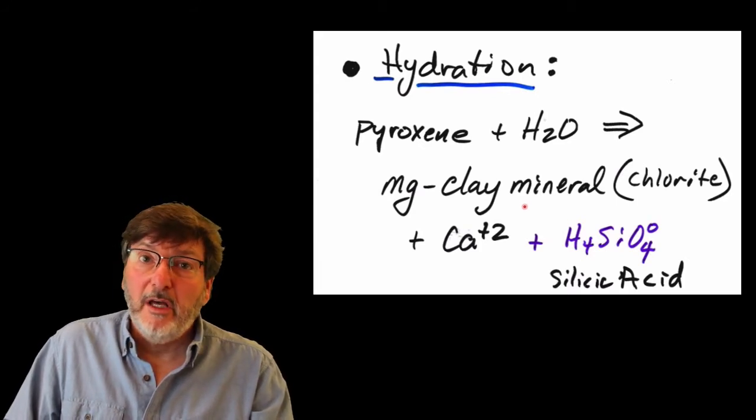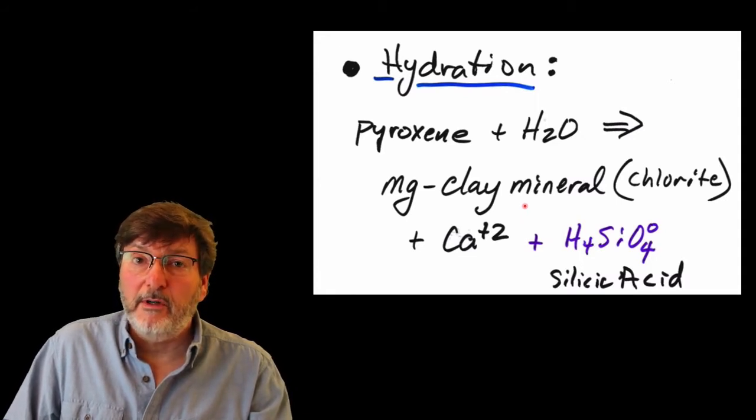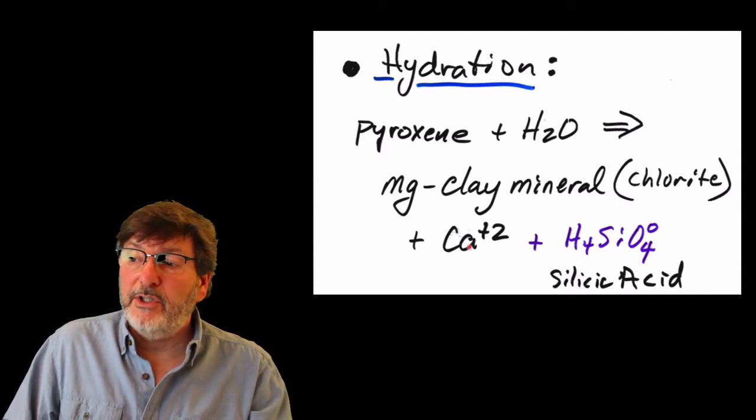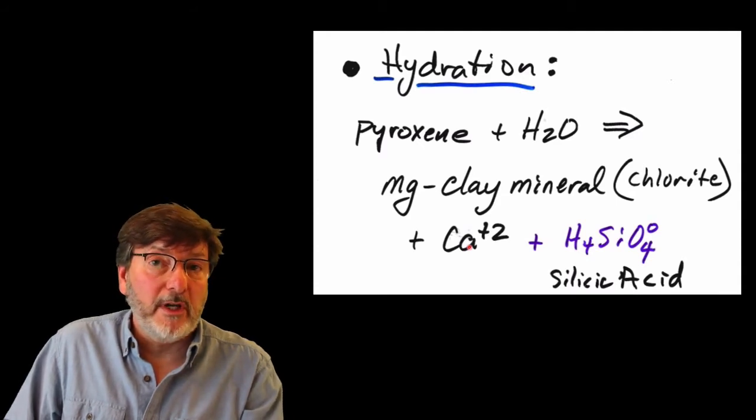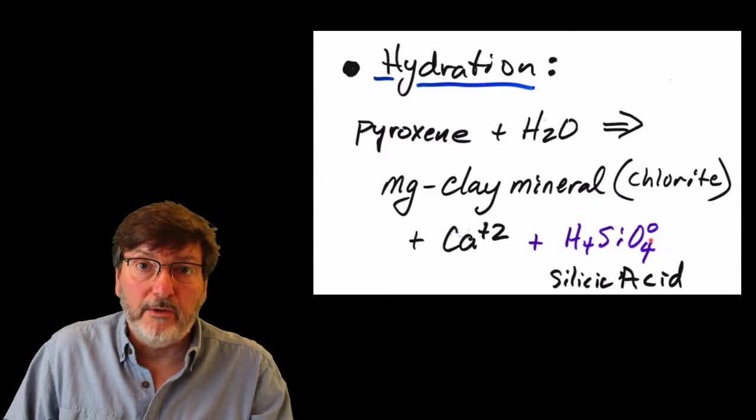So we're taking magnesium from seawater. If you think back, there's a lot of magnesium in seawater, almost 1,300 parts per million. It's one of the major elements in seawater, and we're exchanging calcium. So calcium is coming out into the hot water that's flowing out of the hydrothermal system.